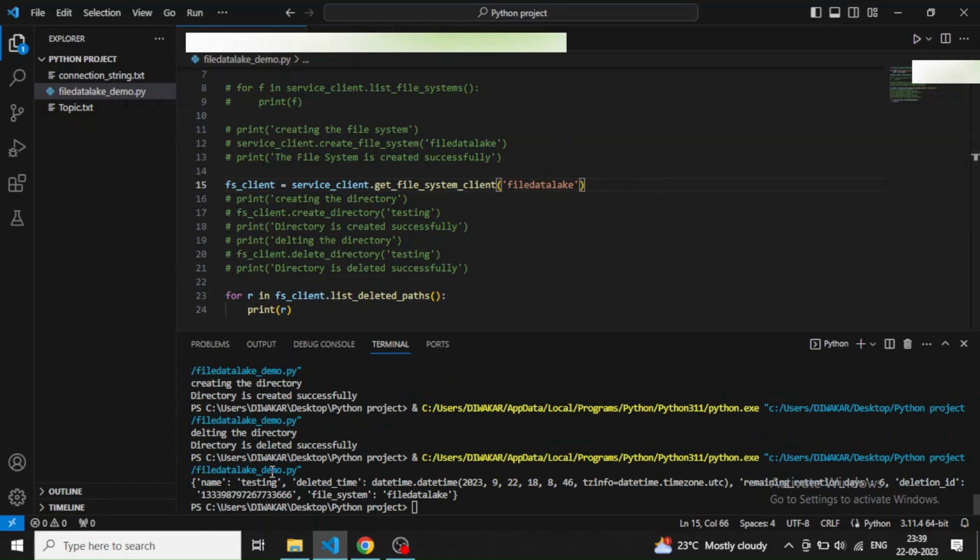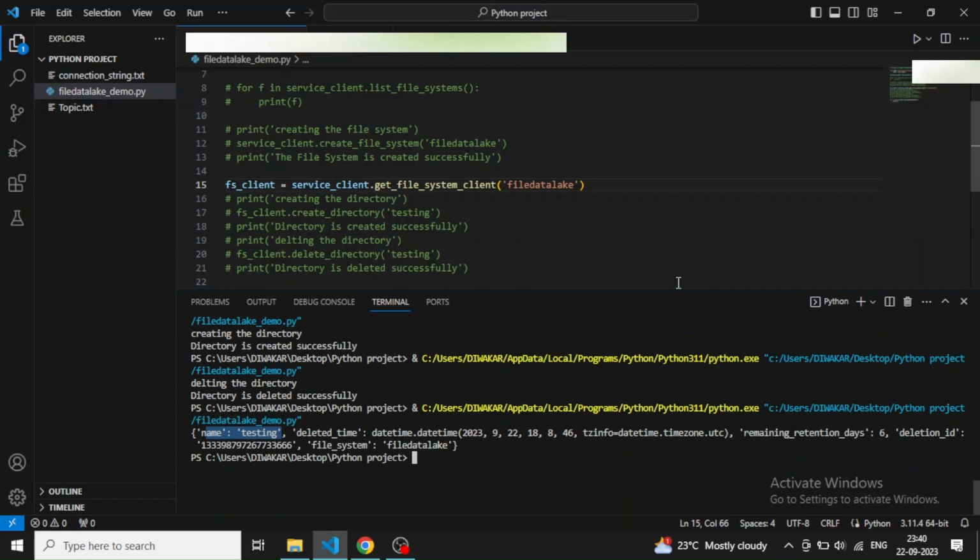You can see here it has returned a dictionary, and if you have 2 or 3 files, then it will give you 2 or 3 dictionaries with the information. You can see it has returned the name of the object, the time of its deletion, and the remaining retention period is 6, so within 6 days we can recover it.